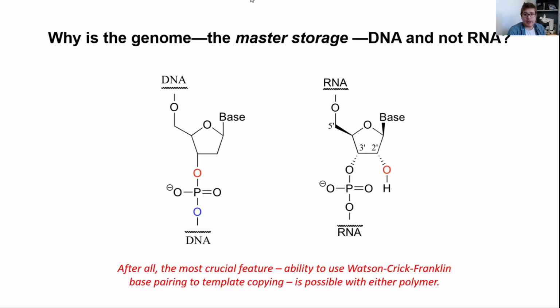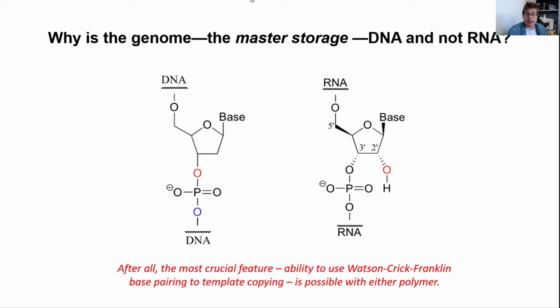So as I said before, in the previous lectures, we learned that nucleic acids in general are really great for storing genetic information, copying, replicating that information, and transmitting it. So why choose DNA, though, and not RNA for this purpose? I mean, both of them have the Watson-Crick base pairing that is really kind of the essential feature needed to copy or replicate or access the information. So why go with DNA? There's a few reasons, but one of the reasons is that DNA turns out to be a much more stable polymer than RNA.